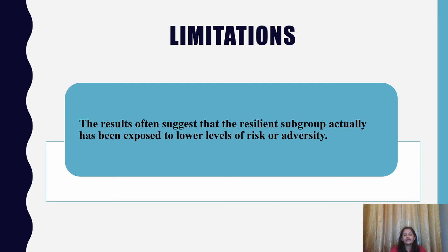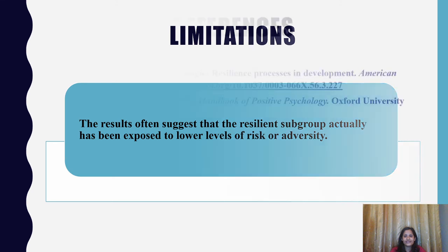Although the Kauai longitudinal study is of paramount importance in the history of resilience research, there are a few limitations. It was suggested that the resilient subgroup actually has been exposed to lower levels of risk factors than those in the maladaptive group. With this, we are going to end our session today. Next time, we will be beginning with the final approach of person-focused model of resilience.